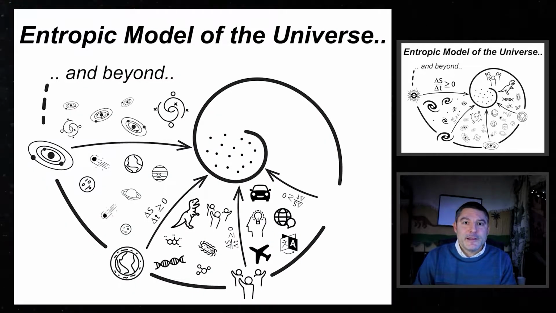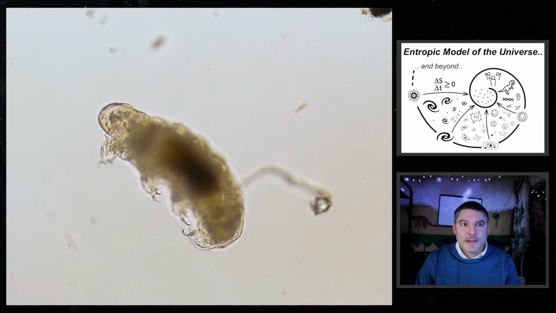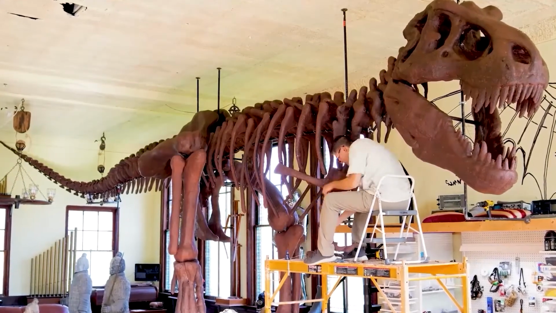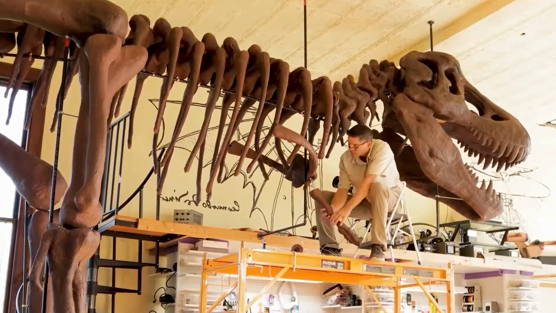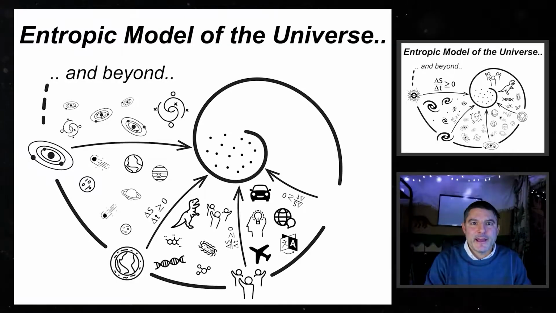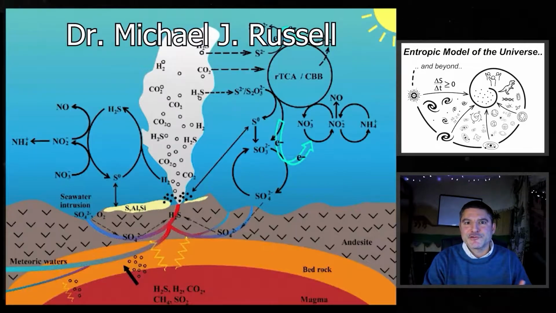So if we have a definition for life, for example, so we see these single-celled mechanisms in our dinosaurs and the humans, our life, these also belong under that umbrella of humans, and we need to look at it from a bigger perspective. What is life from an entropic point of view? And this reminds me of one of the famous quotes from Michael Russell, who says that the purpose of life is to hydrogenate carbon dioxide into methane.